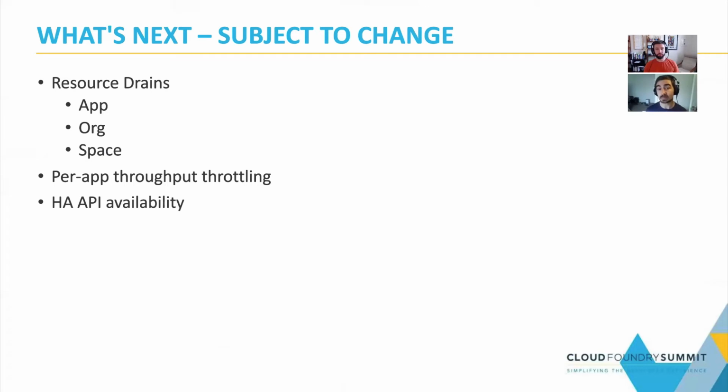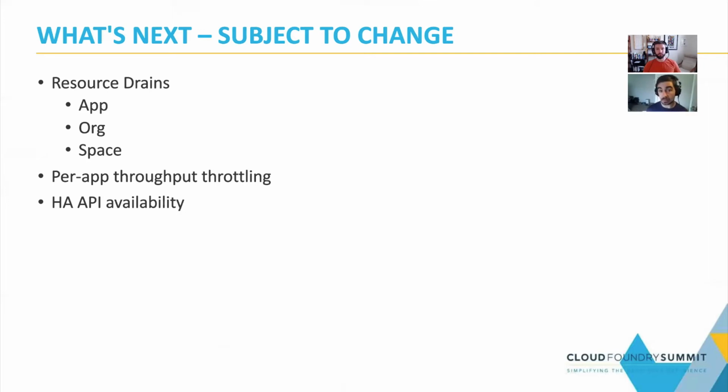One of the biggest ones is the concept of a resource drain. For a long time within the Cloud Foundry logging system, it's been possible to set up, you might have heard a few different names for it, an app log drain, a cups drain, any number of things. But critically, taking an application's logs and sending them to some outside destination.